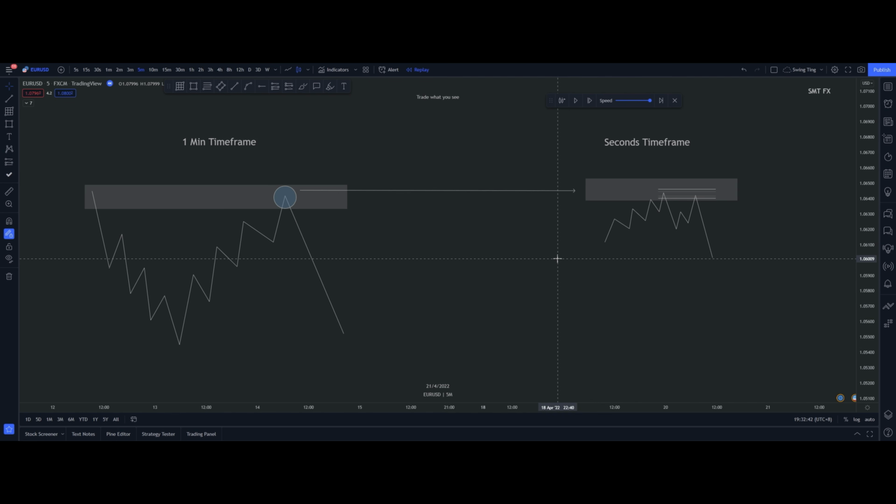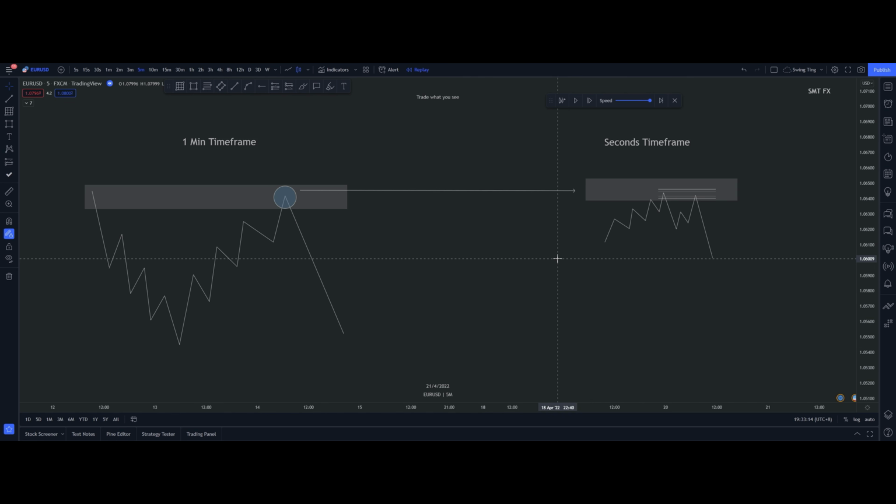Another thing to note is that the seconds time frame is not necessary to trade. It is something that will help you once you've mastered the 1 minute time frame, and also mitigate some losses in certain scenarios. I have to make sure that everyone understands that, because the seconds time frame isn't the last piece in the puzzle. It is just something that has helped and has proven to help numerous times. So just make sure you understand that. Let's get into the video.